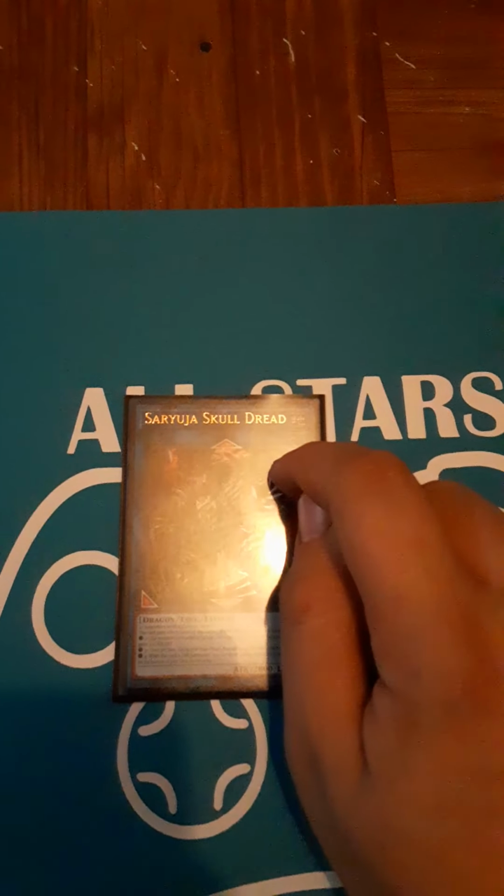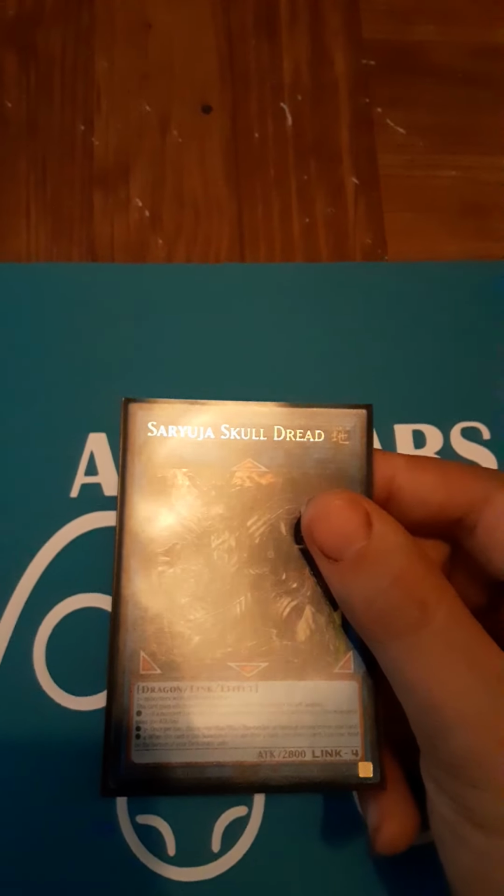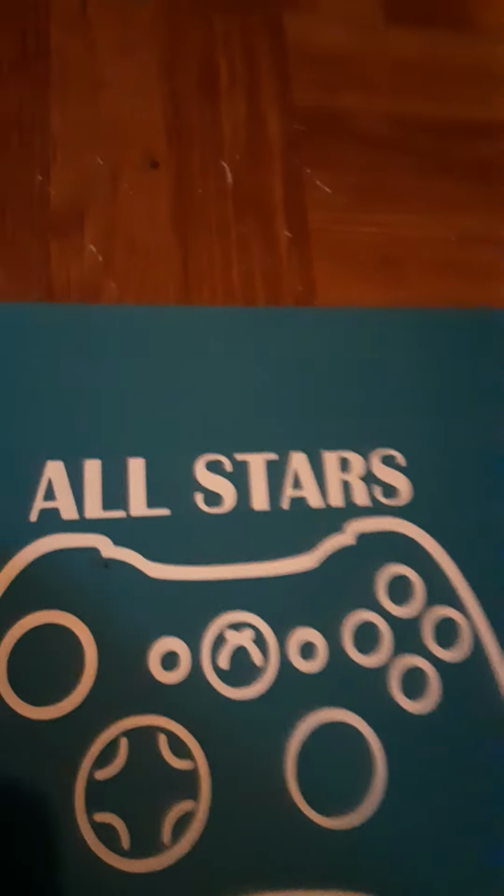Next off, we play Saruja Skulldread. What this does is, when it is link summoned, if you use 2 or more monsters to summon it, if you summon a monster to a position this link monster points to, that monster will gain 300 attack and defense. If you use 3 or more monsters for its summon, then you get to special summon a monster to a zone this card points to. Then if you use 4 or more monsters for its link summon, then you can draw 4 cards and then place 3 of your cards on the bottom of the deck in any order from your hand. So yeah, pretty good. Next off, we play 1 Appaloosa, Monster Negate.